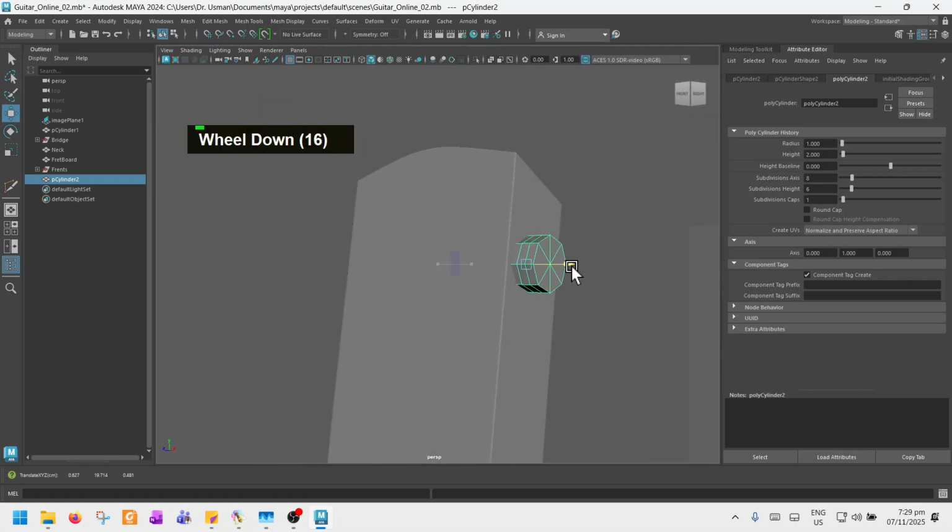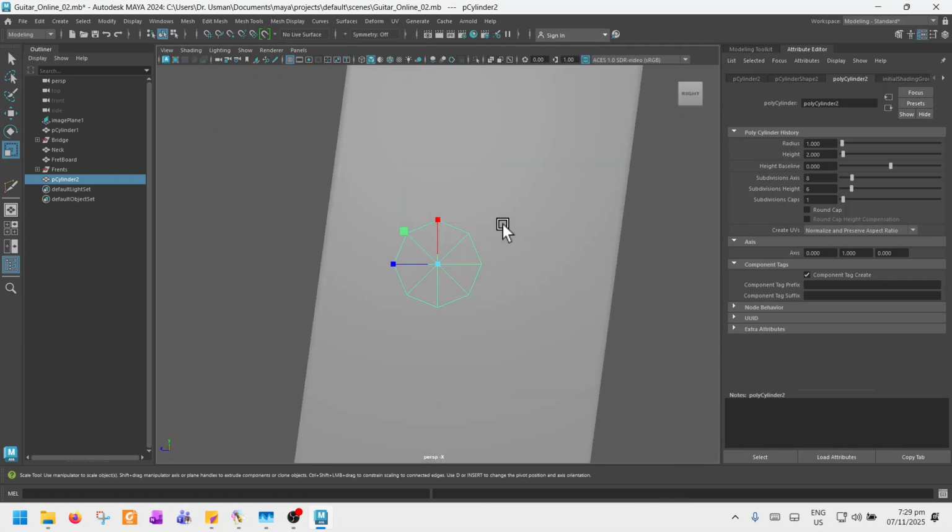Let it get out from here. Maybe its size is still very big, so let's make it smaller in this direction, something like this. Let's press 3 to see, so it is good, keeping its shape.